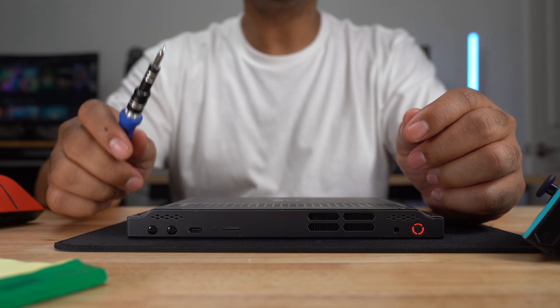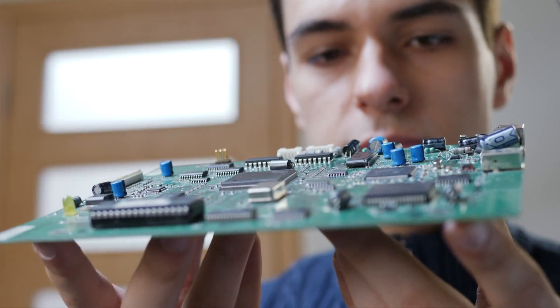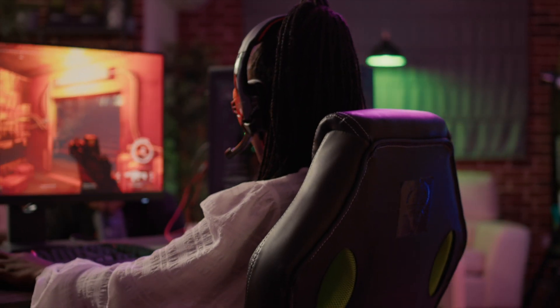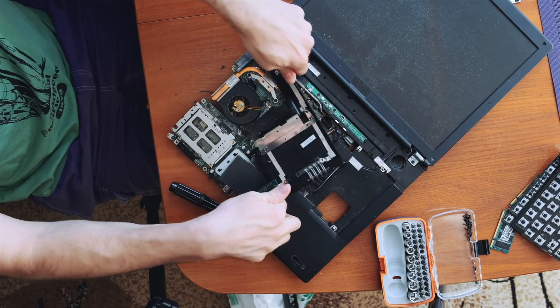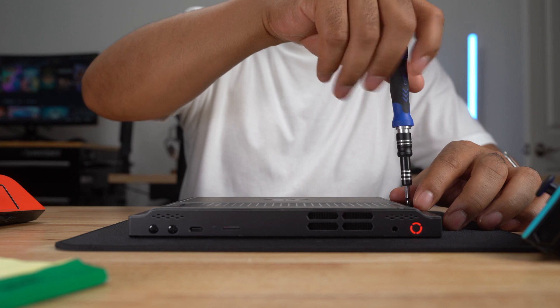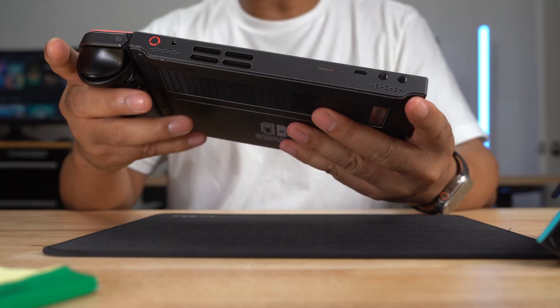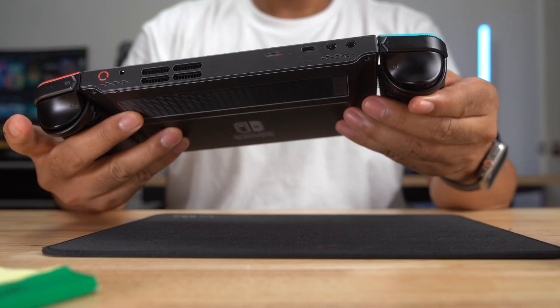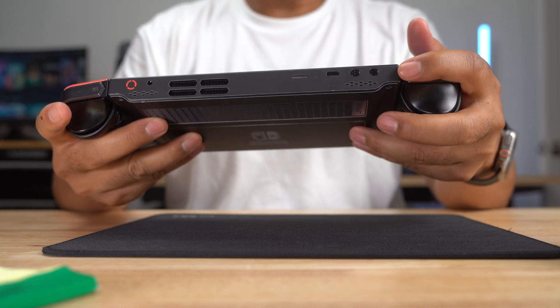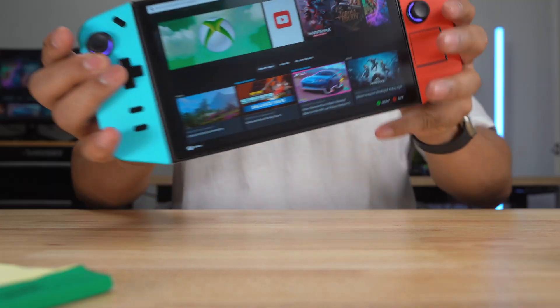So do I recommend installing Bazite OS on a Legion Go? I think Bazite OS is a great choice for tech enthusiasts and gamers who like customizing their devices. If you love tinkering with your gear, you're tired of Windows, and you want a more streamlined gaming experience, Bazite OS could be a perfect fit. If you prefer a plug-and-play solution and get frustrated with troubleshooting, then Bazite OS might not be the right choice. There are compatibility issues for certain games and applications, and you could run into stability issues like bugs or crashes. Additionally, there's a learning curve to familiarize yourself with its interface and features.